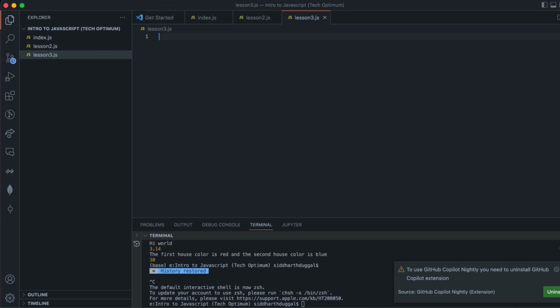In lesson 3, we'll take a look at control structures, which includes loops and conditionals. Conditional statements are used to perform different actions based on different conditions. This is like making decisions in everyday life. For example, if it's raining, you take an umbrella, otherwise you don't. In JavaScript, we use the if statement to control the flow of our code based on certain conditions.